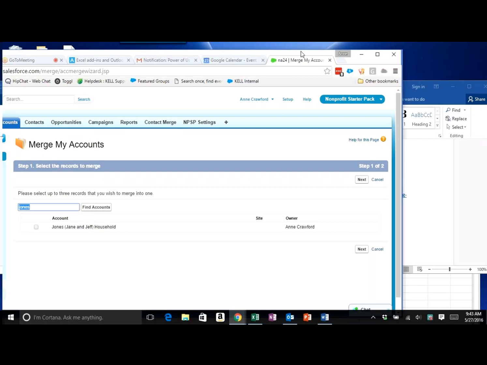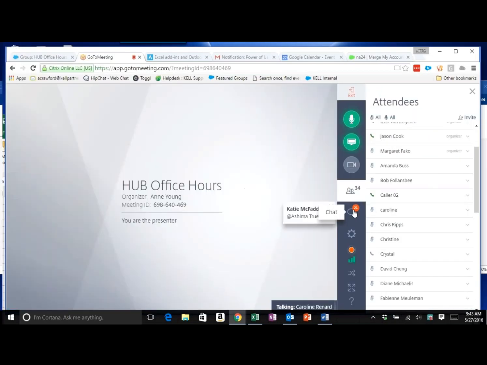Laurel asks, under what circumstances would you merge an account rather than doing it via contacts? Anybody? It depends on what sort of accounts you have.